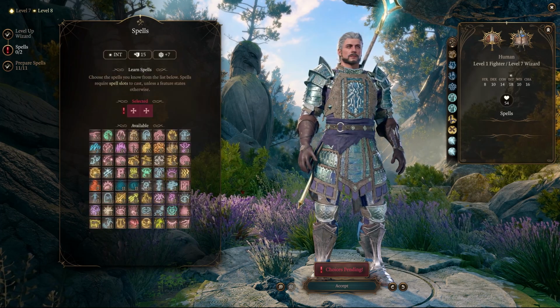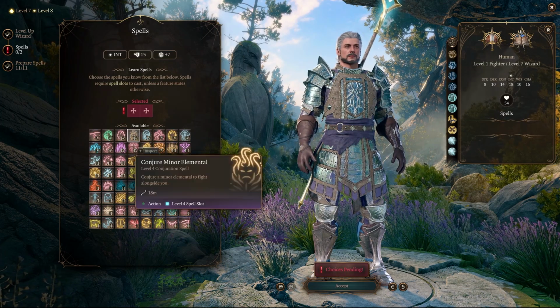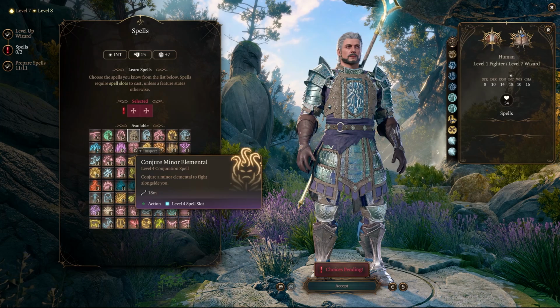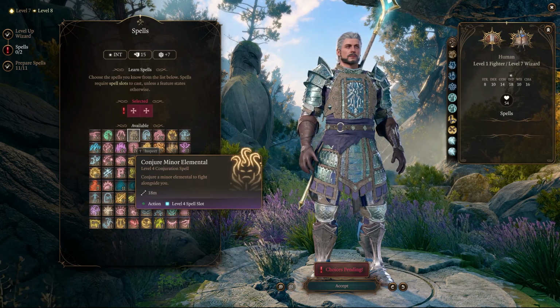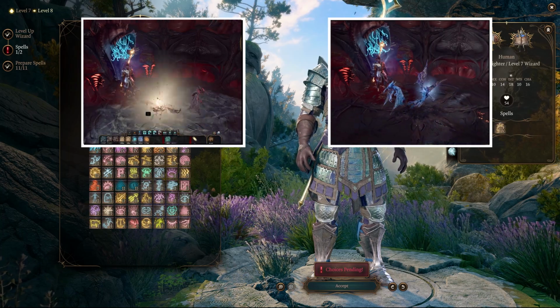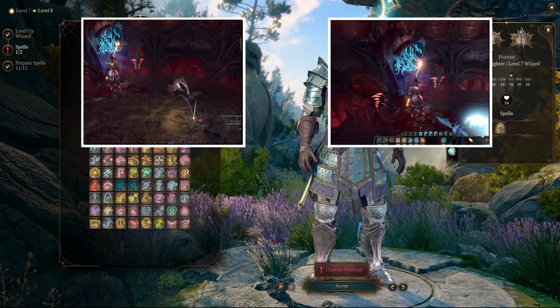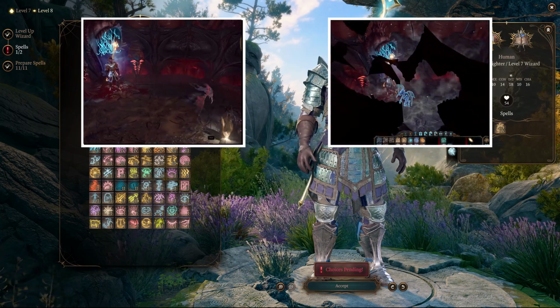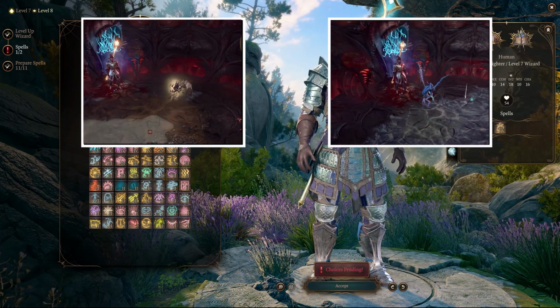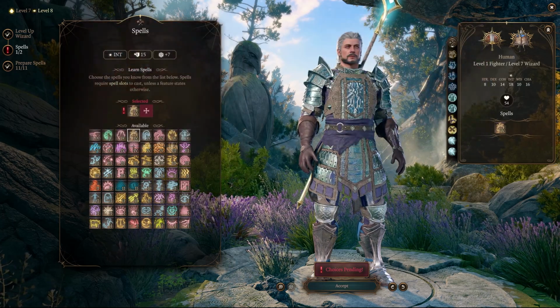So finally, on level 8, we get our first real summons in the form of Conjure Minor Elemental. This comes in the 3 forms I just mentioned. Firstly, we get the Mud and Ice mephits. You can conjure 2 of these with a single cast, and they have similar abilities just flavored based on the elemental type. Each type gets a breath attack, a ranged projectile, and a melee attack. They can fly, and when they die, they explode, dealing damage to anything around them.